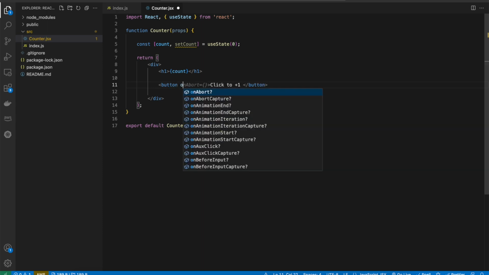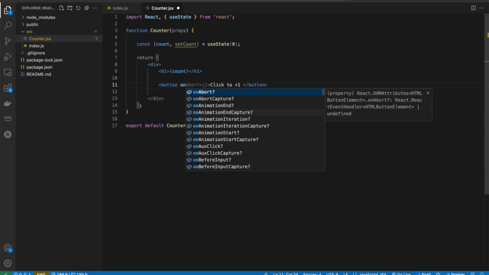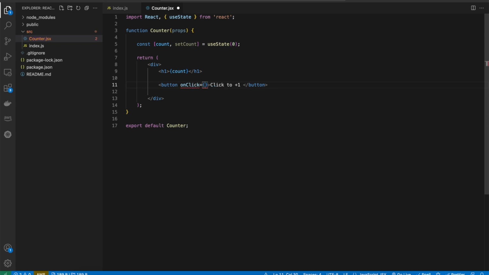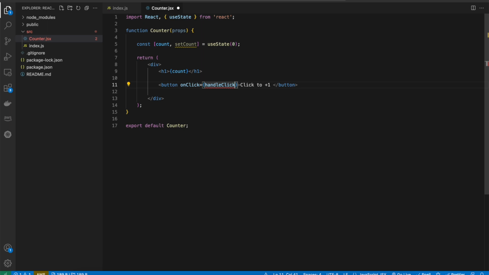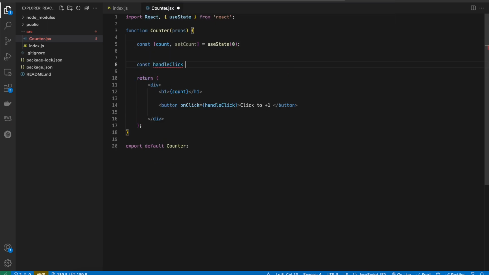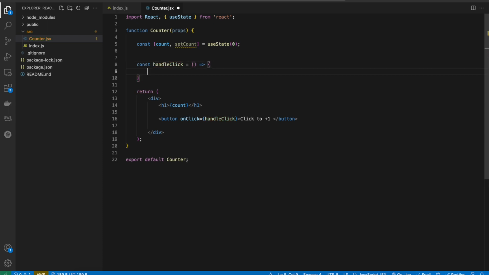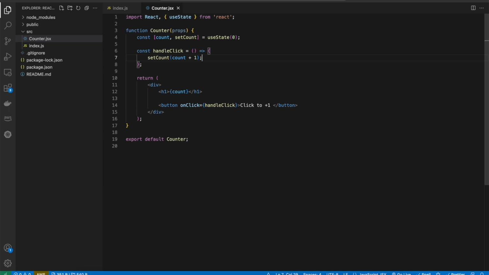And once somebody clicks on it, on click, we want to handle this part, handleClick. All right, just take the value of count and just update it. Nothing fancy, just very simple stuff.